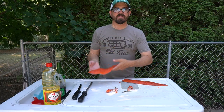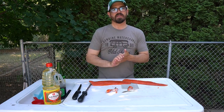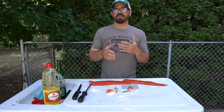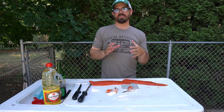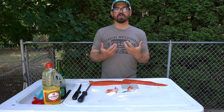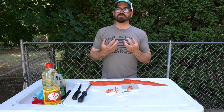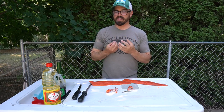Now that I've got my fillets, I'm going to make a marinade and soak the fillets in it for six to eight hours. With the cedar plank approach to salmon cooking, I tend not to go very heavy on lots of flavor because I really want the flavor of the cedar smoke to come through. The flavors I'm going to use will complement that smoky, woody flavor, smell, and taste.